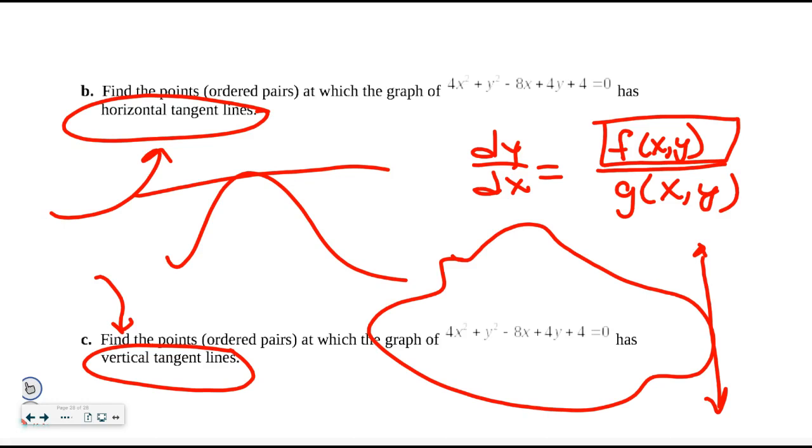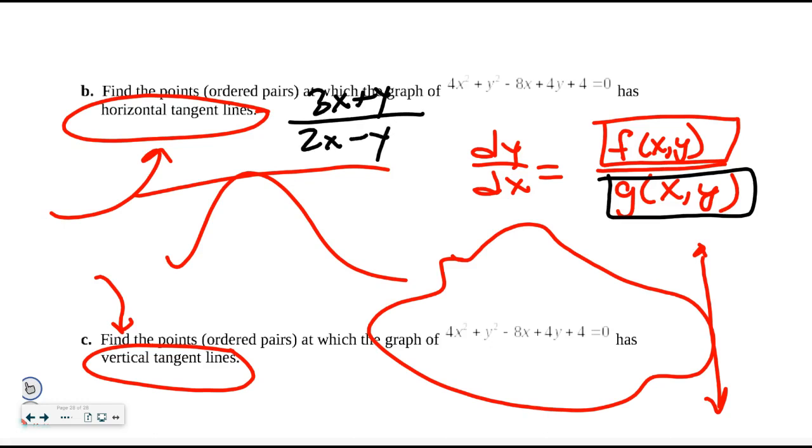Horizontal is 0. What's the slope of a vertical line? Undefined, or doesn't exist, correct? And for a fraction to be undefined, the denominator is 0. Does that make sense? So had you had, like, say, 3x plus y on the top, and maybe you had a 2x minus y on the bottom, you would be looking for where 2x equals y. All right, so you focus on the denominator, and it's all about slopes, so that makes sense, right?